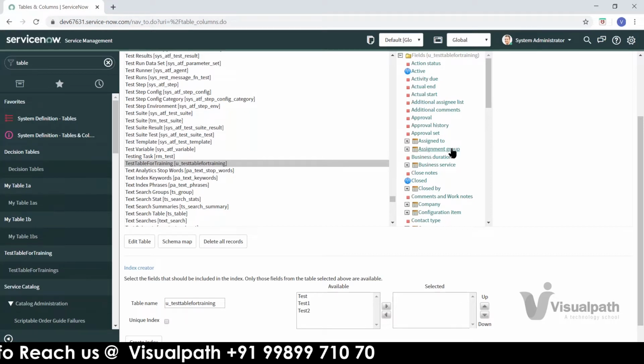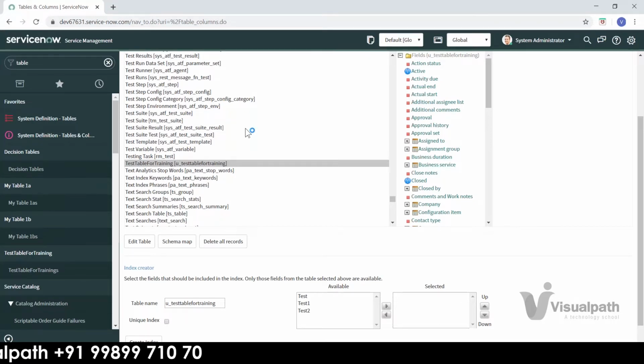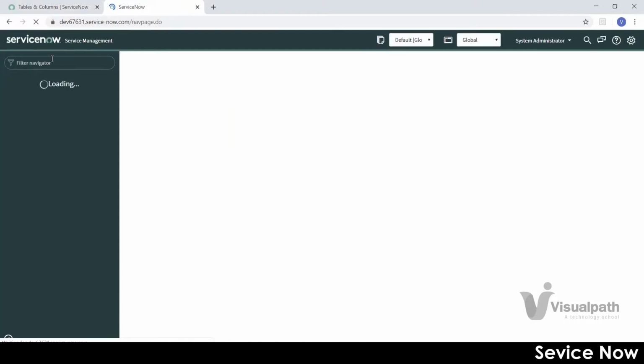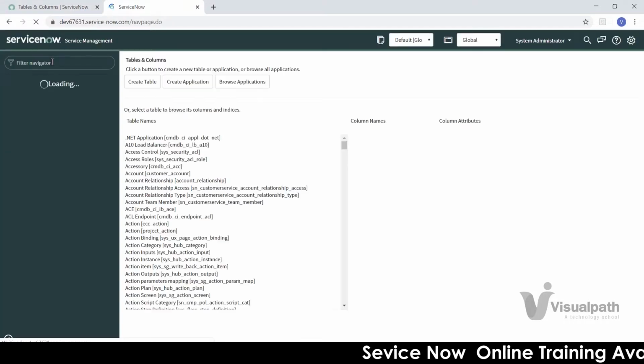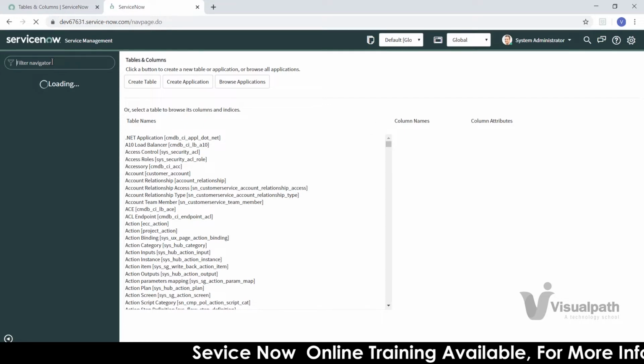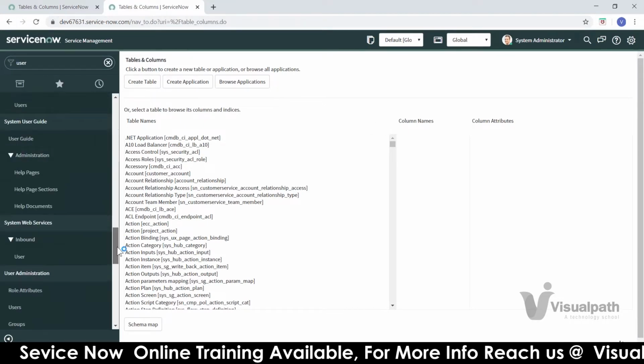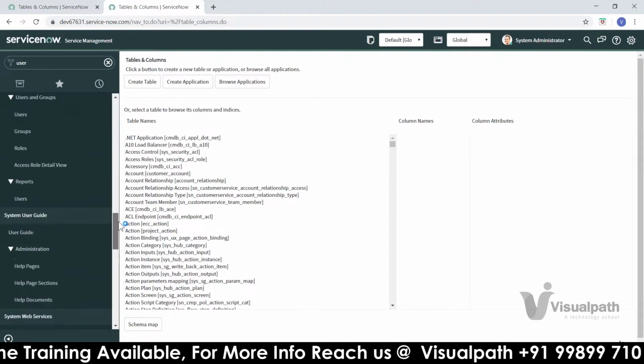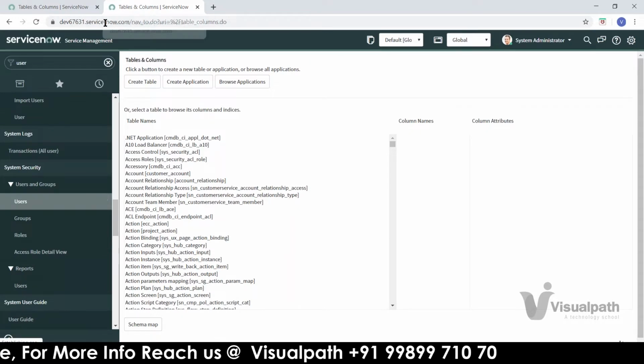This is again a group table. This is the business service. If you type all this business service here, then you will see the different tables. Let me show a few of them. If I type I user, then you come down here and click on the user.